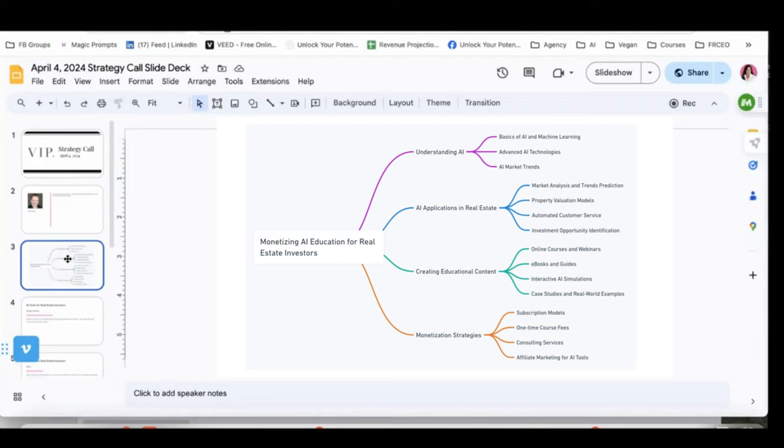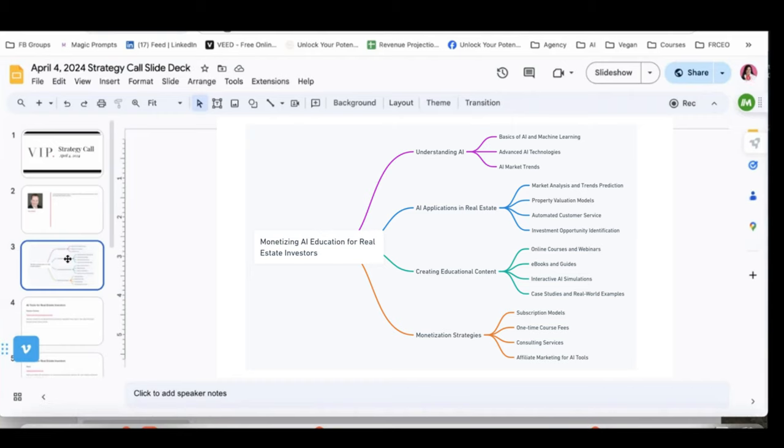Thank you so much, Nika. She put this together and it's fantastic. And I'm willing to bet that Nika used the Whimsical plugin in ChatGPT to come up with this amazing mind map. And so we'll give you a copy of this, but these are some ideas that ChatGPT pumped out for you.